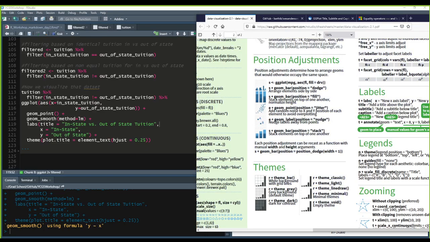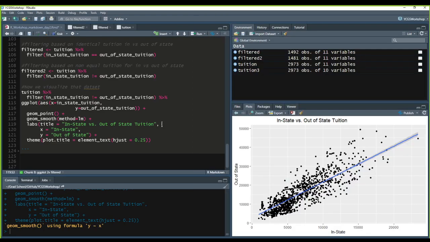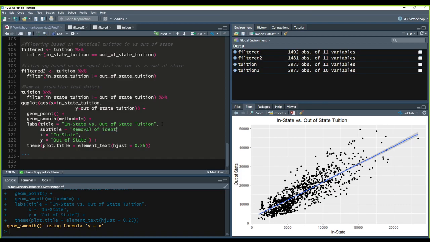Yep. So here I'm going to do, at the end of title, after the comma, hit return or enter, say subtitle, and then say removal of identical or of equal in state and out of state.